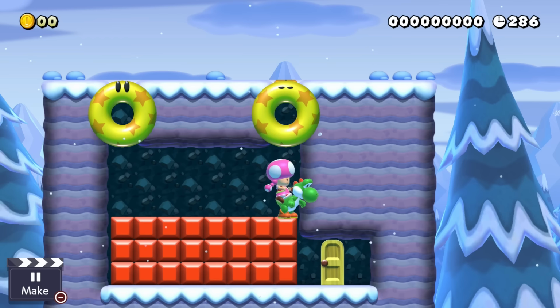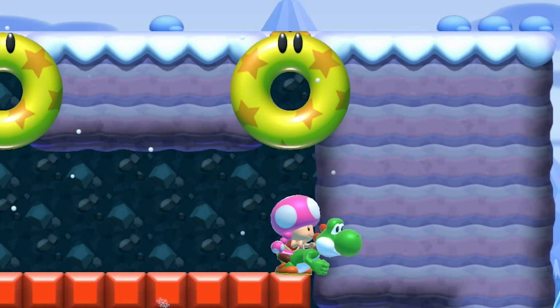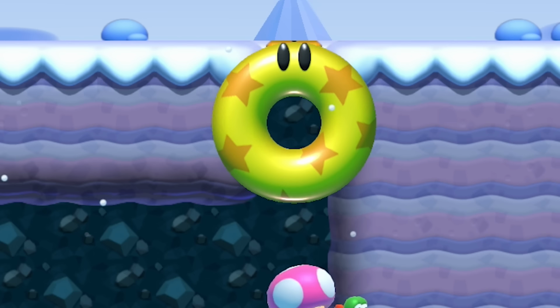The trick is the following. If Toadette jumps towards it, she isn't able to reach it. If she jumps together with Yoshi, it's also impossible. Neither works jumping off of Yoshi's back. However, if Toadette mounts Yoshi and then both of them crouch, jump while crouched, and Toadette jumps off of Yoshi's back the second she hits the bumper, then she clips into the bumper far enough to actually hit the block.